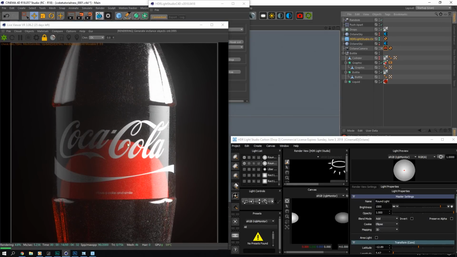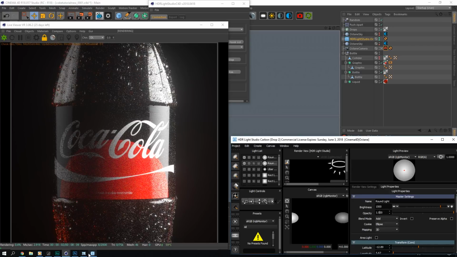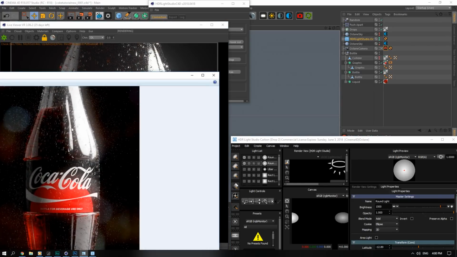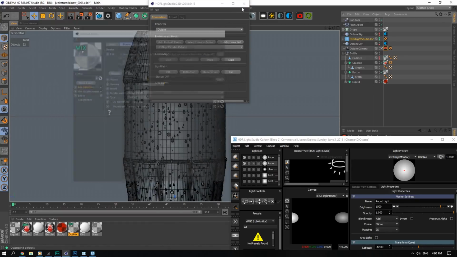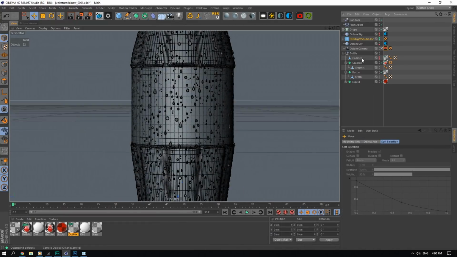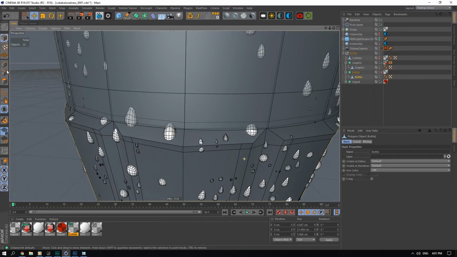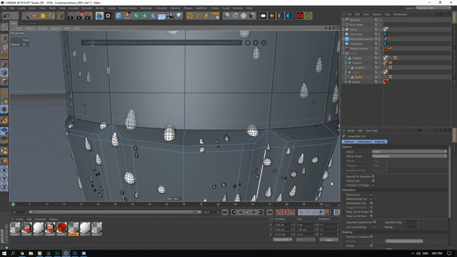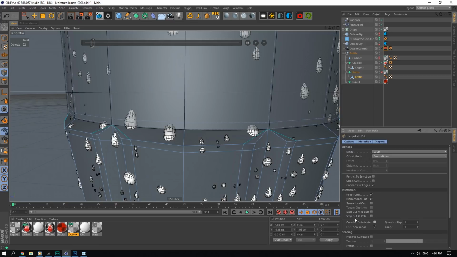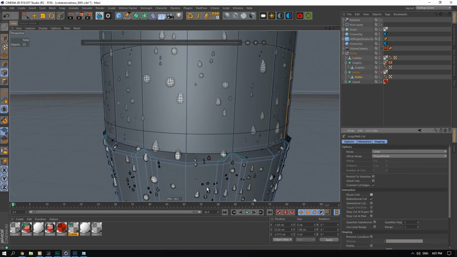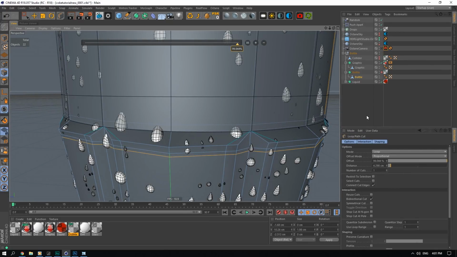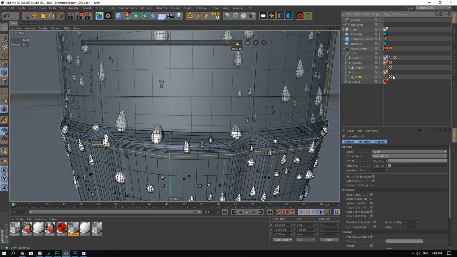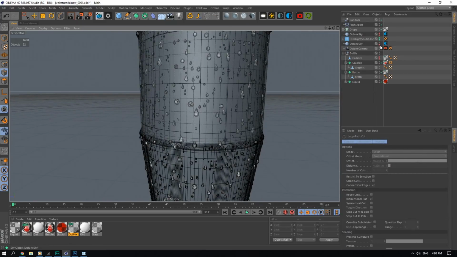Oh, drops, I forgot about those. Just add those droplets back in. And yeah, it's going to be a bit difficult to replicate this. Like I said, I spent more time on this one, so I feel like I want this bottom edge here to be a bit harsher as well, not too rounded. But I don't want to affect this too much because then it will start having issues with the rest of the bottle. So I think if I add in a line here, like so, this edge should be a bit harsher. And I think that's it.